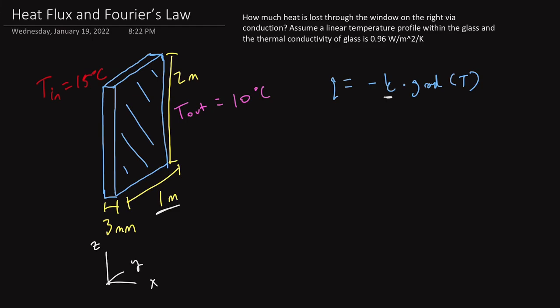But to keep things simple and to just introduce it right now, we're just going to look at a one-dimensional temperature gradient. And so the way we can really model grad T, or a gradient in our temperature, is as follows. So grad T is really just equal to that 15 degrees Celsius inside minus the 10 degrees Celsius on the outside. And we're going to divide this by the length of our glass, and that is 3 millimeters.